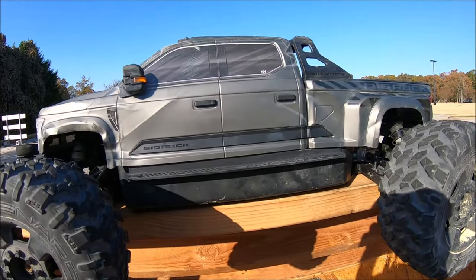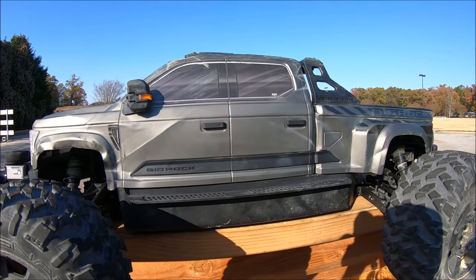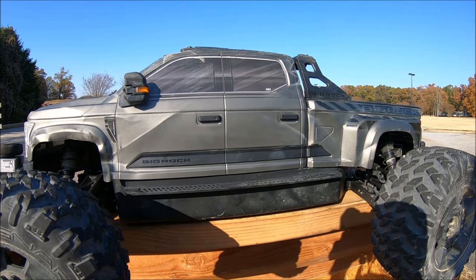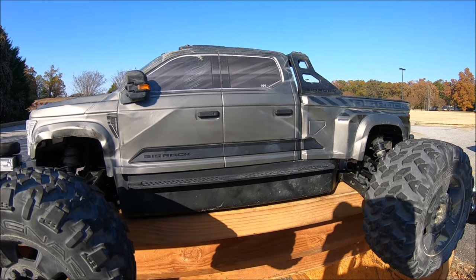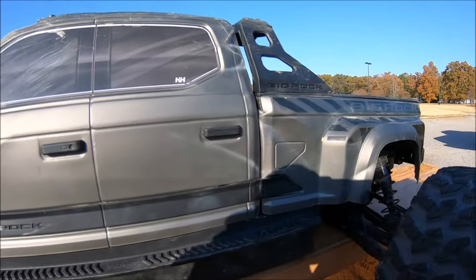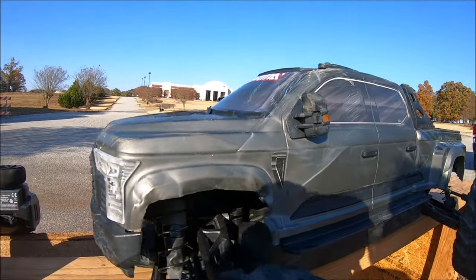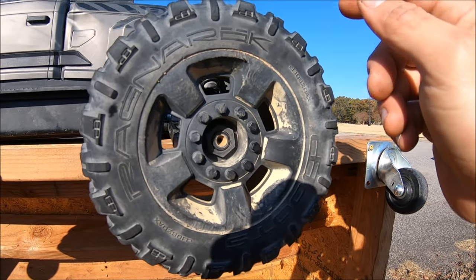I did make a couple of changes since the last video. The truck did perfect — there's minimal breaks to be a stock RTR. This truck definitely took a hammering, but if you're gonna bash really really extreme, of course you're gonna have to have upgrades on any vehicle, any brand. I had that catastrophic roof landing — if you guys saw the first video, it was my fault for not putting in the stock C clip back on that pinion. So the pinion slipped off and I had a massive roof crash, which the body held up perfect on it. It had a couple little creases in it, but other than that this body took a major impact and held together, and also helped us save the truck.